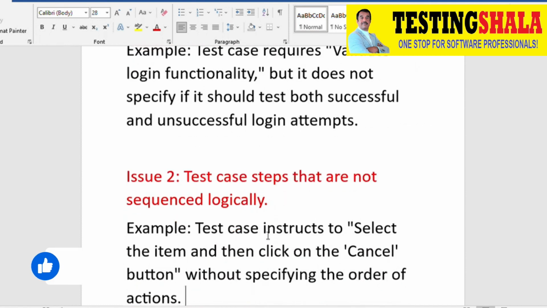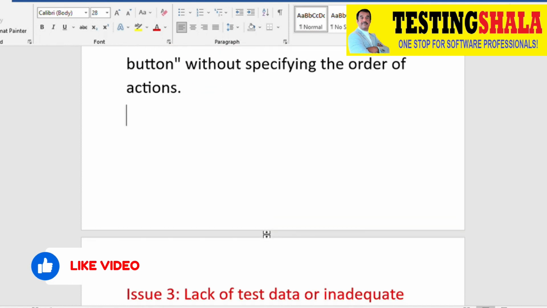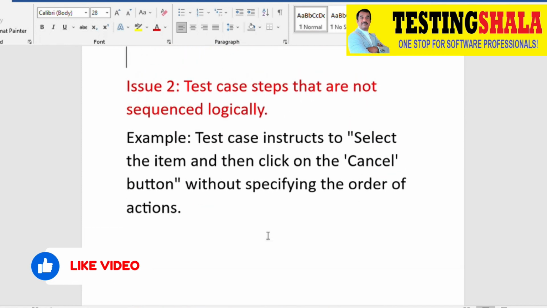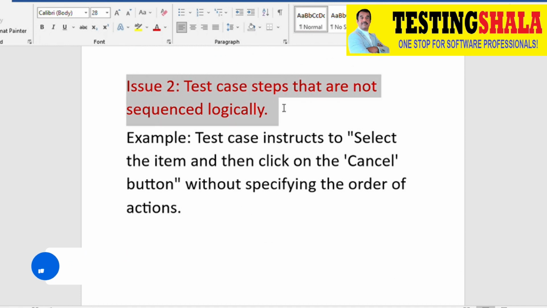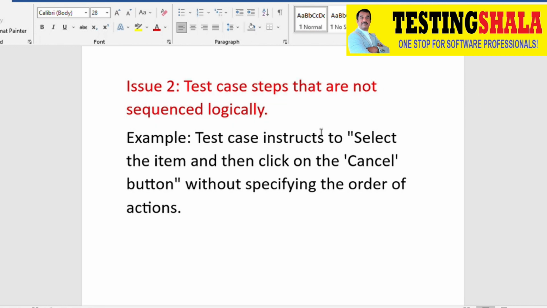The second issue which we face is test case steps that are not sequenced logically. This is very crucial, especially when we are trying to execute the test cases. All our test cases should be sequenced logically. Otherwise, it is very difficult to execute that test case.